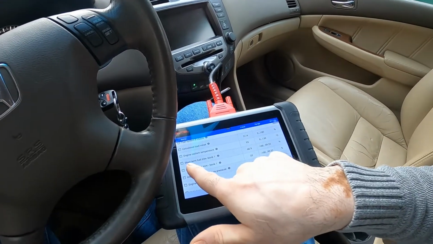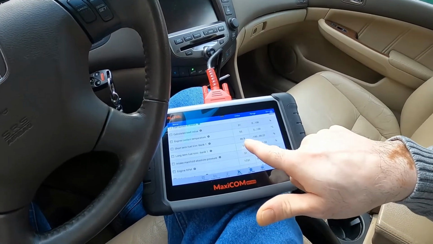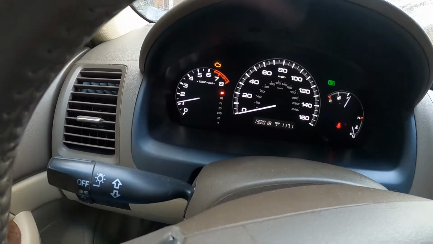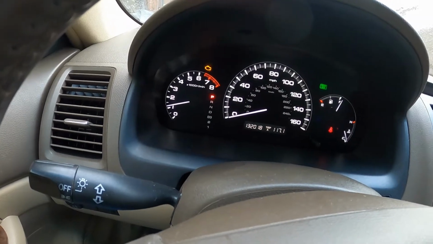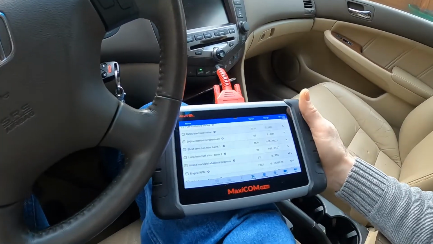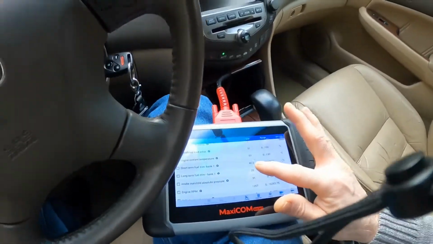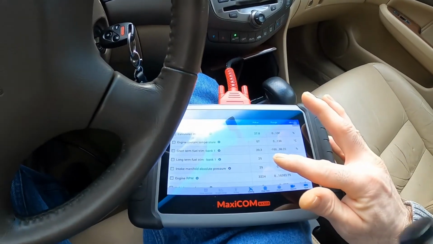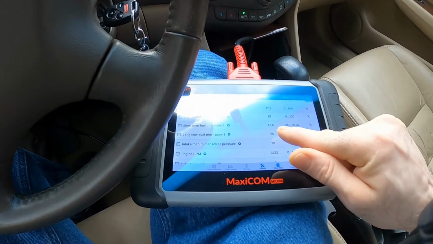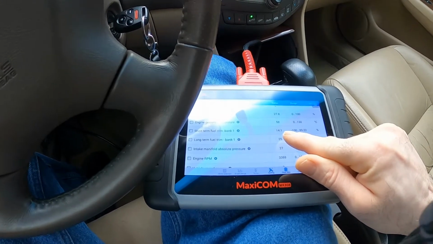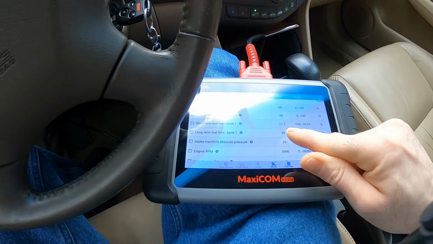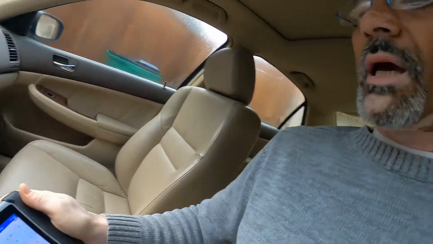Let's look at this. Here is the short-term trim. As you can see at idle, it's 46.9%, and the engine RPM is kind of shuddering, you can feel it. You want to keep an eye on the short-term trim on the live data and increase the RPM. I'm going to crank it up to like 3000 RPM, and as you can see, the trim is now down to like 14 or 15%. As I increase to 4000 RPM, it goes down again, it's 11 now. What this means is the engine has to compensate less and less as RPM goes up.